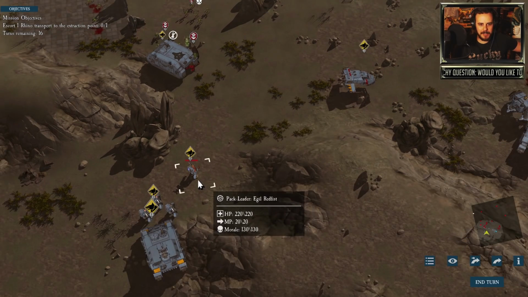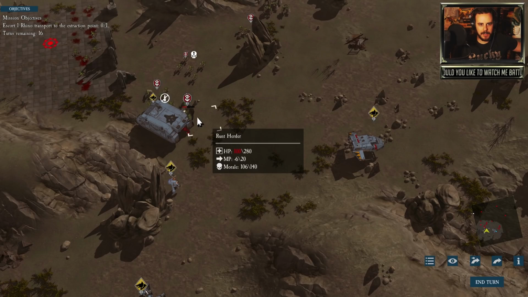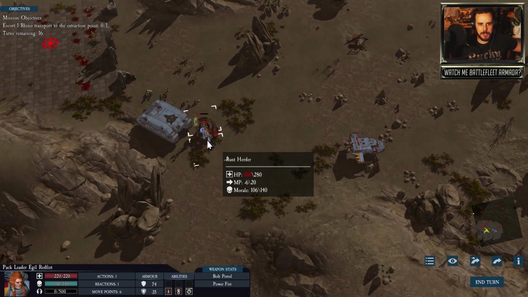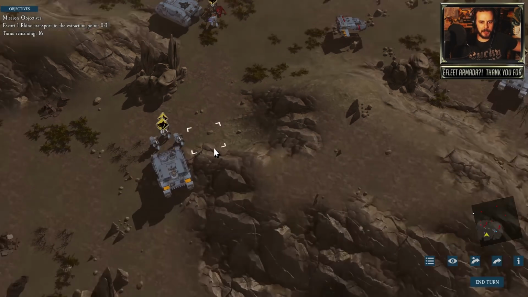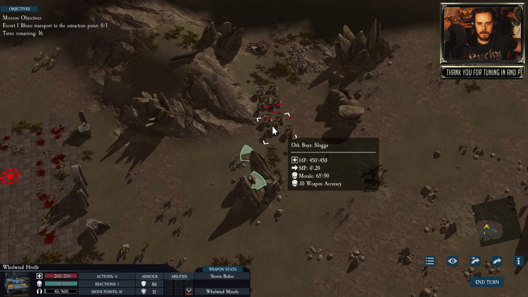This Rhino is not even taking that much damage, and we can step up with our pack leader here and deal with this herder. He does really good damage in melee. Enough damage to one shot his ass. Put him on the ground. And then we're just gonna bombard these guys.